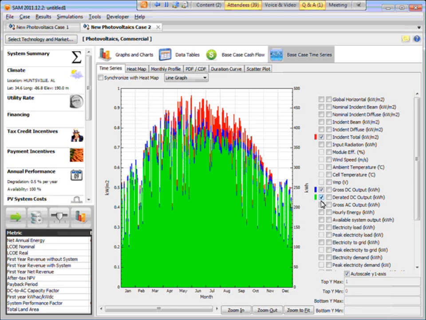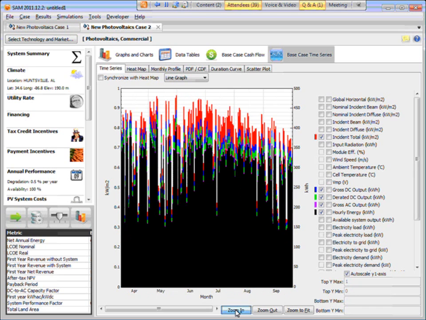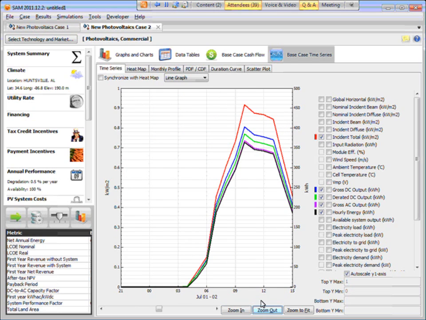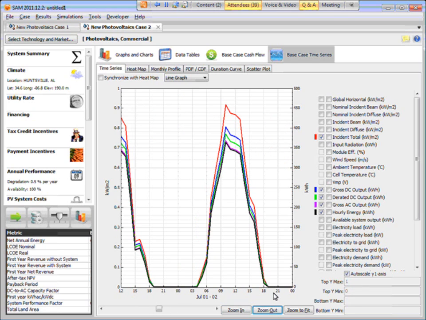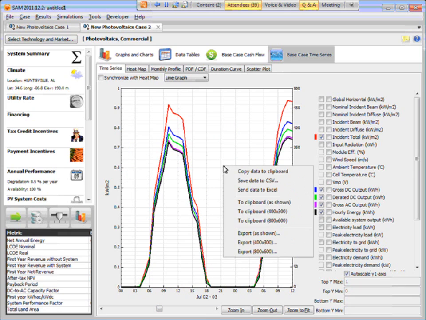So you can actually see that on an hourly basis as well. So I think that, at least in part, addresses that need. And you can export these values to Excel, too, if you want to manipulate them in Excel.